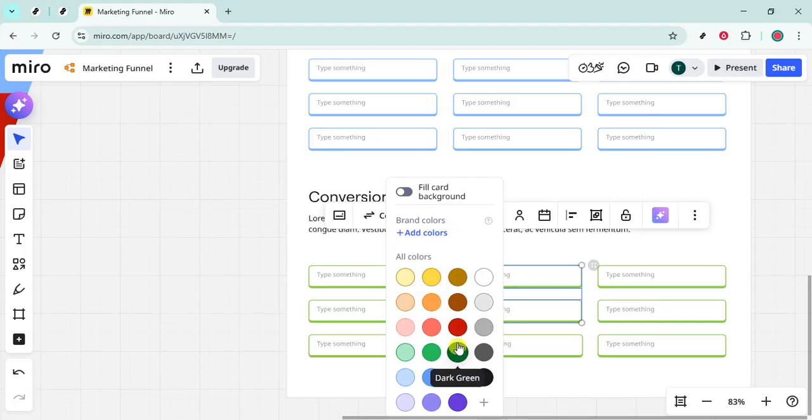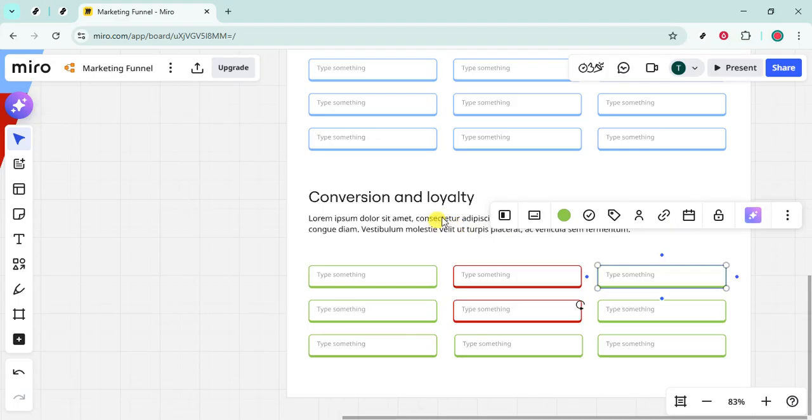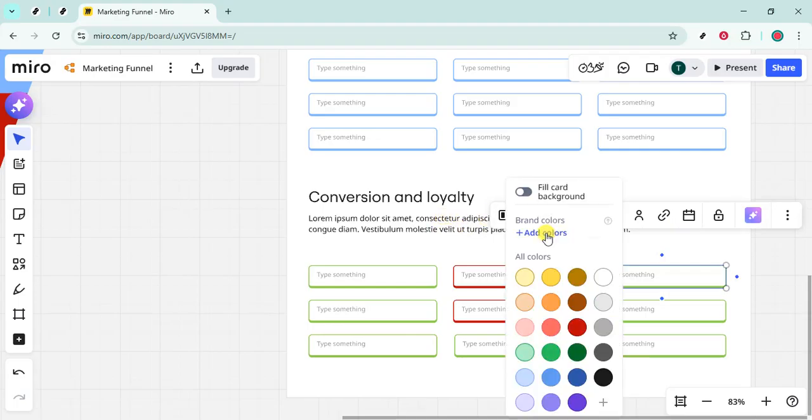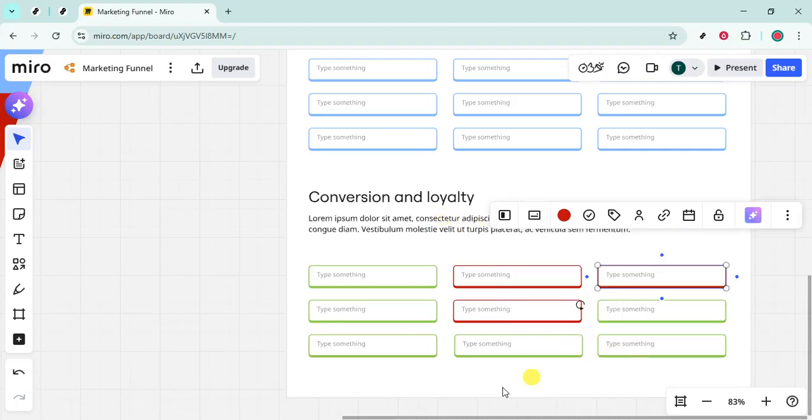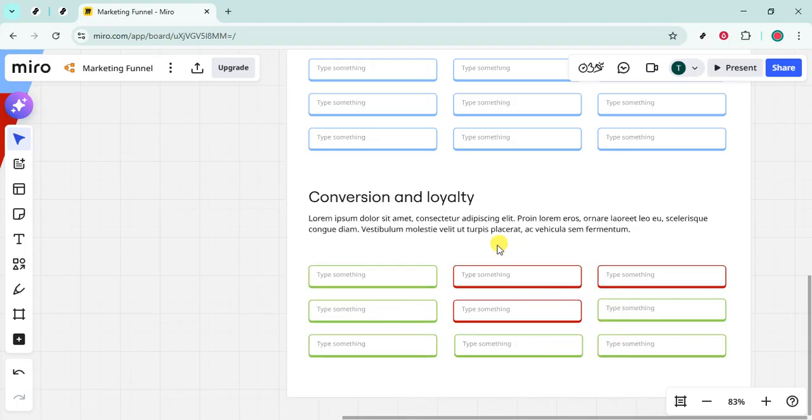Use alignment tools to tidy spacing, frames to chunk sections by campaign or phase, and comments to gather feedback without clutter. For presentations, organize frames left to right as slides and add a title frame with date and objective. Finally, trace a sample journey end to end to verify the logic and ensure there are no dead ends. Miro autosaves so your work stays safe as you go.